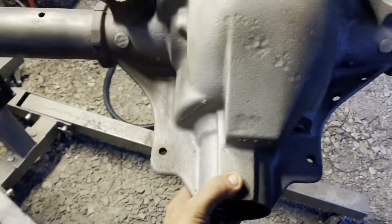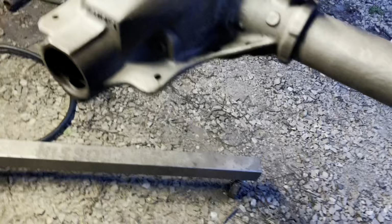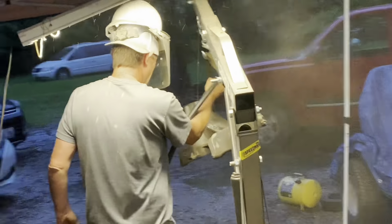Here, my good friend Doug from Dad and Lad Pressure Wash Service was helping me pressure wash and sandblast the outer casing of the rear end right here.